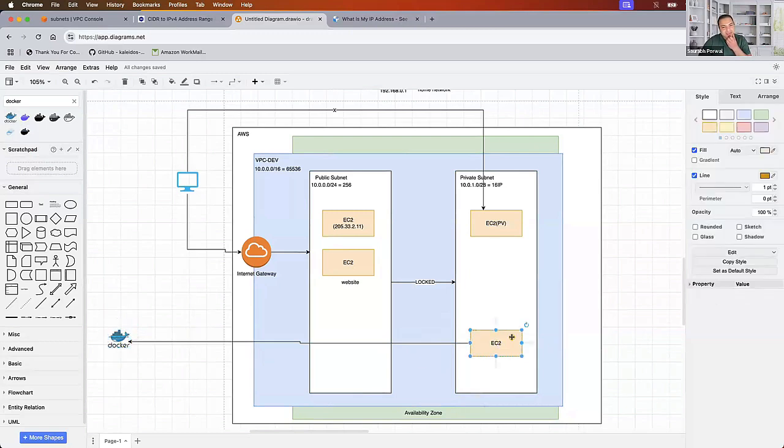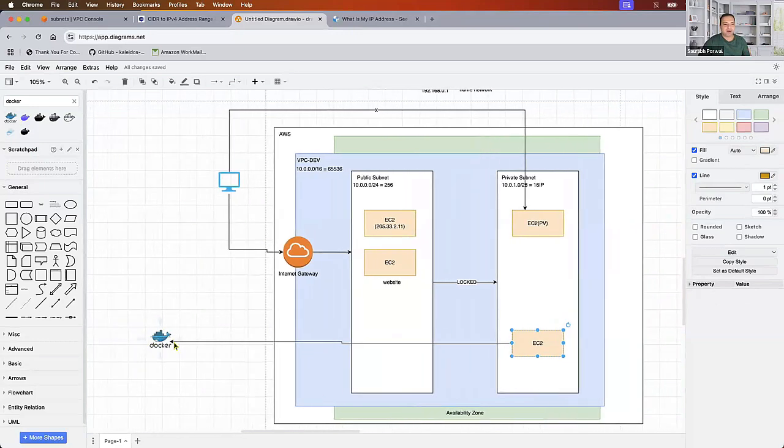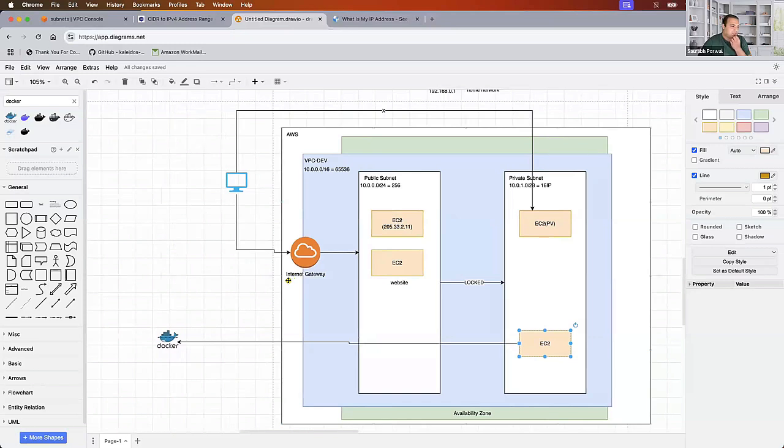Any application running inside your private subnet will not be able to access Docker Hub or any sort of public libraries. Or let's say it needs to access some Python libraries or any internet-based repository. It cannot connect there at the moment, because it has no internet connectivity. Only the public subnets have internet connectivity. So there is something called an internet NAT gateway.